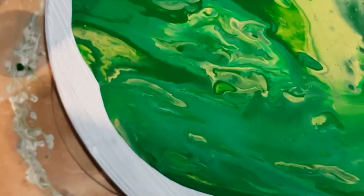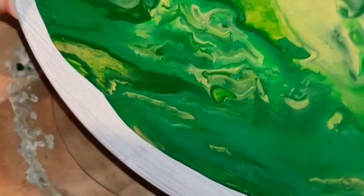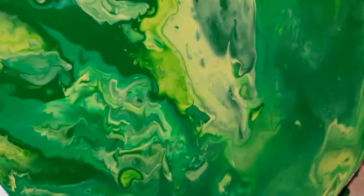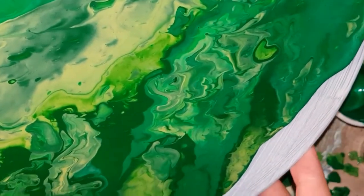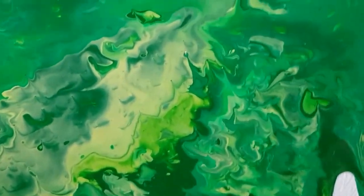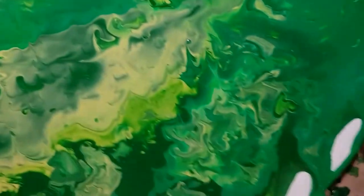I did try some resin pouring the other day, and it was like 2 degrees outside. It's in the garage, and I've not been back to check it yet. I don't really because I know it's not going to work, which is a pity because it was a really nice composition. I think I will post it on YouTube. It may not be the dried one because I don't know if it's going to dry, but I will.